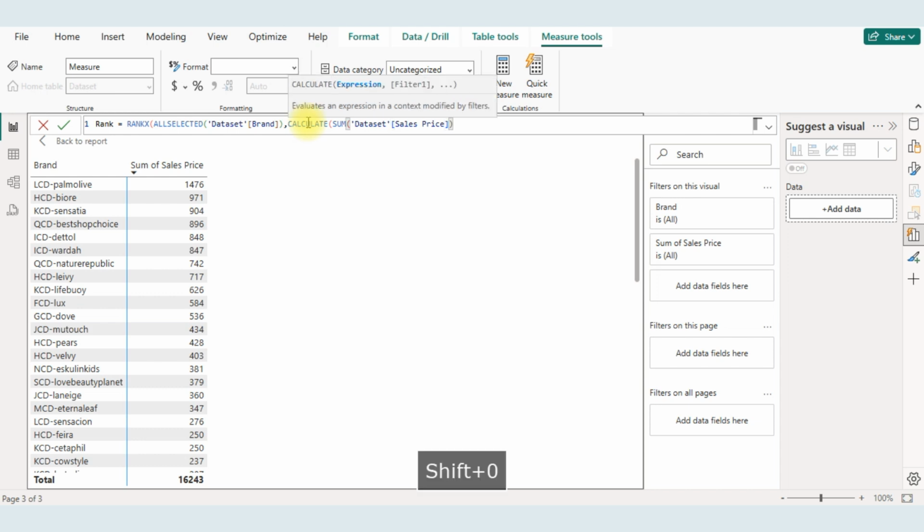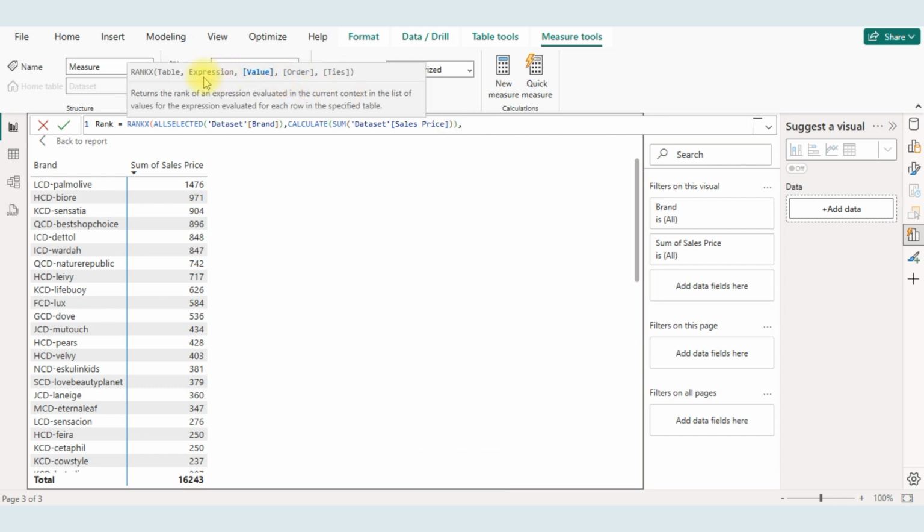Close the bracket for this, and one more for here. Then you can give a comma. So this particular formula gets deactivated. Now what it says is value. Value in the sense, we have given the expression, we have given the value. Now we have to give the order, right?